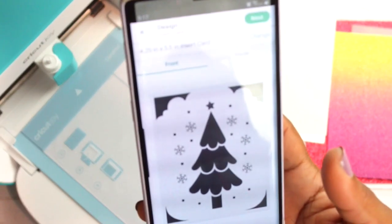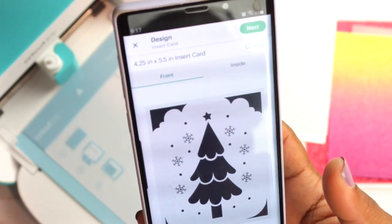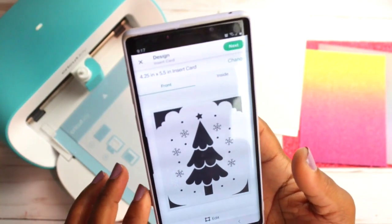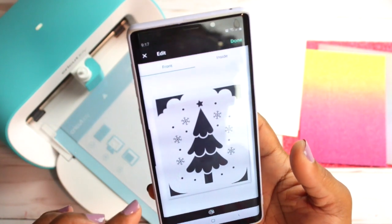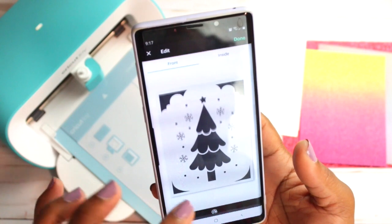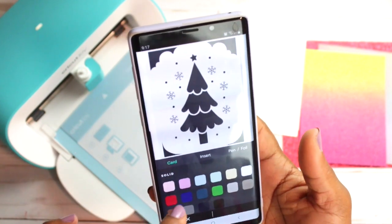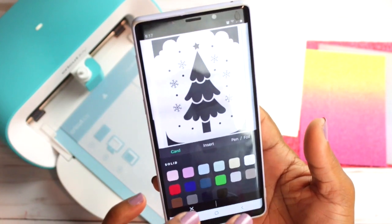It came with the cutting blade and one ink pen, which is black, and I didn't buy any other accessories to go with this. I just wanted to work with it first and see exactly what accessories I needed before I went ahead and purchased any. Of course, they all send you coupon codes, 30% off here and there, but I said let me work with it and see.